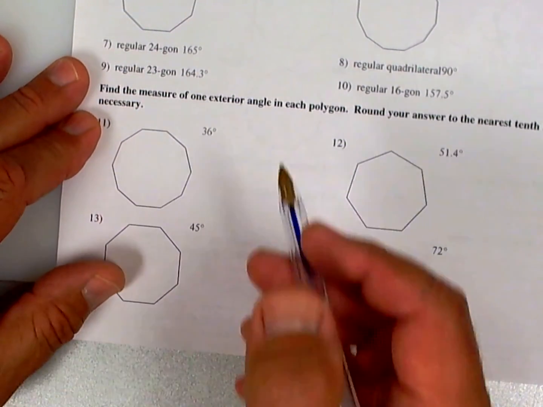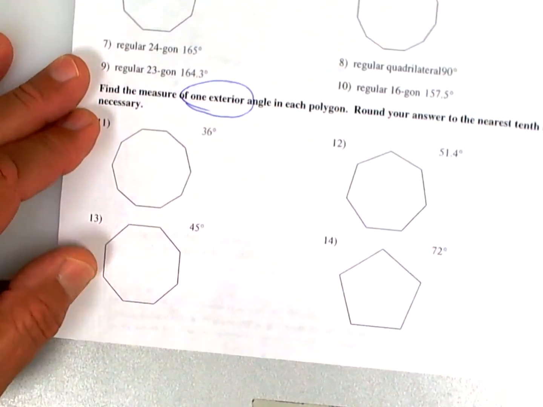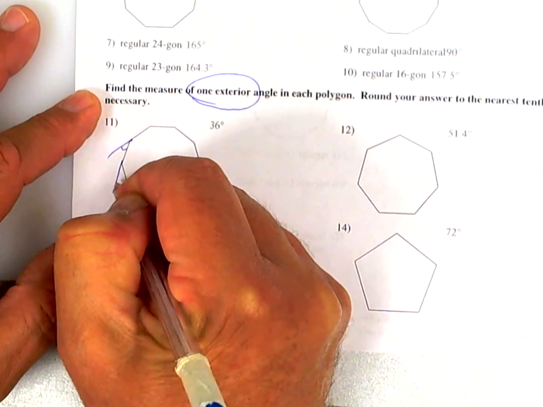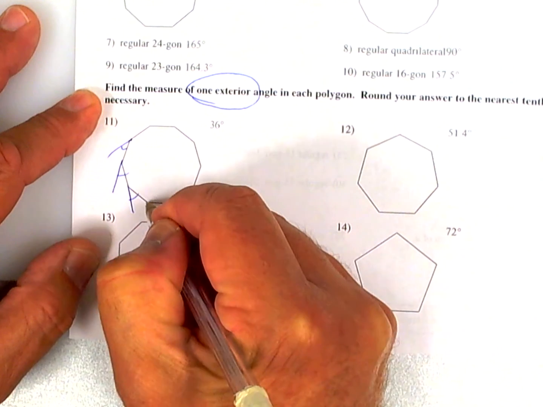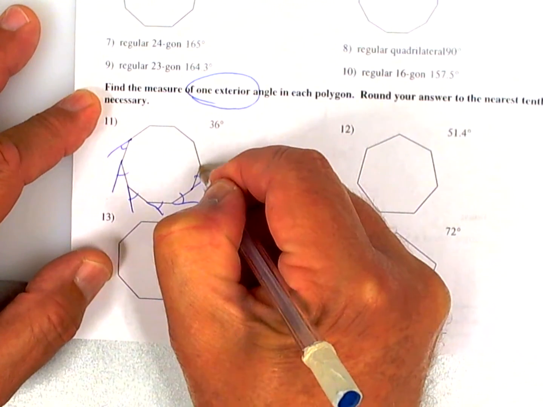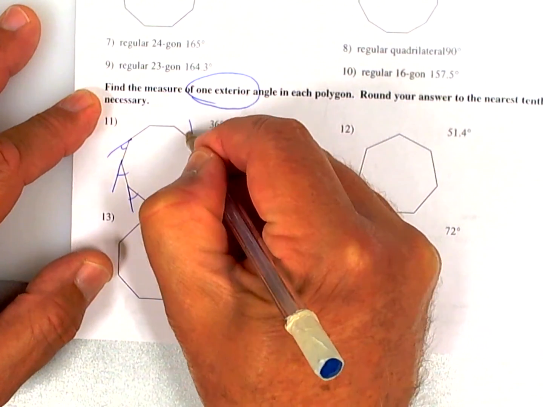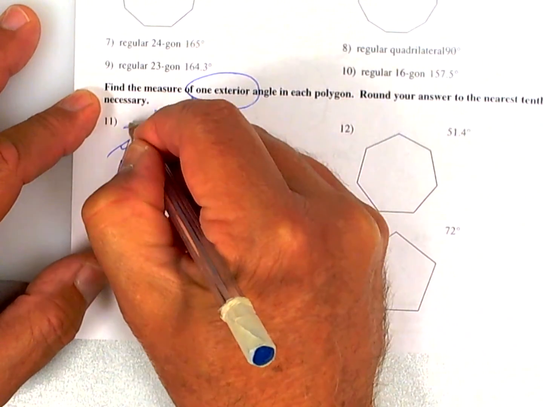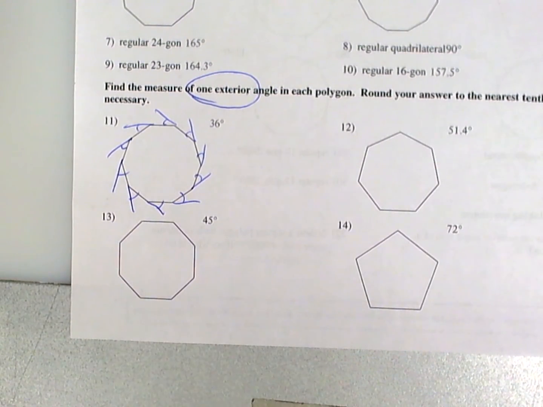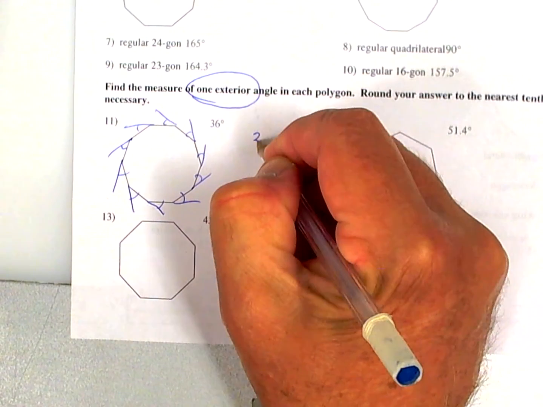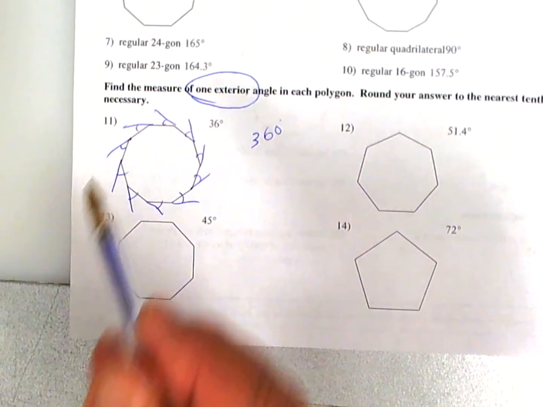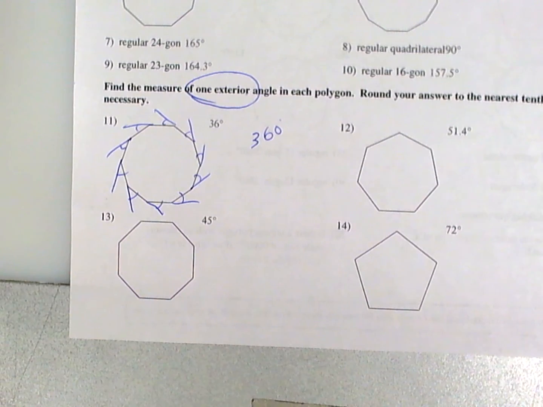It says find the measure of one exterior angle. We'll count the sides. Now remember, your exterior angles look like this. And I want you to draw this on here so that you get an idea of how it flows nicely. Okay, if you look at it, they all flow nicely like a pinwheel or something. Okay, well, we know the sum is 360 of all the exterior angles. If you add up all these exterior angles, it's 360, no matter how many sides.